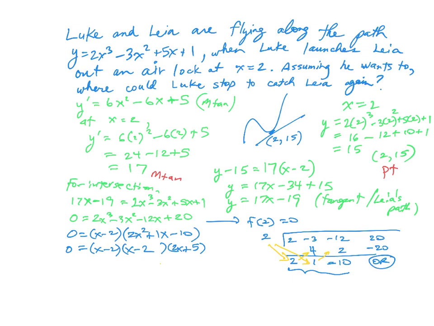And now we can see that the two roots are x equals 2. That's a bounce, which we knew because of the tangent. And the other point where Luke can actually go and pick up his sister is at x equal to negative 5 over 2. Pick her up here. And I'm sorry, I don't know how to move my screen, scroll up or down with this particular application. But there we go. Pick her up at the point at negative 5 over 2. And we could find the y coordinate if we wanted, but we don't need to.